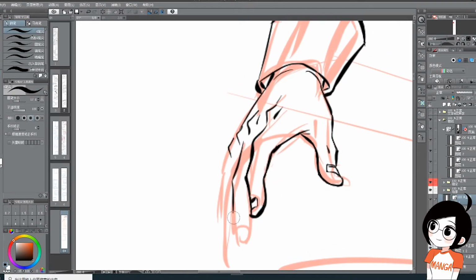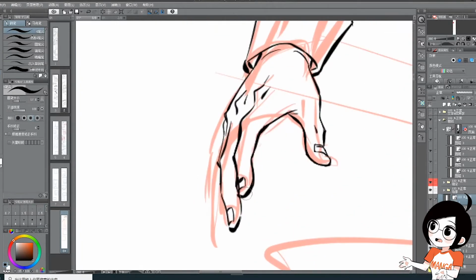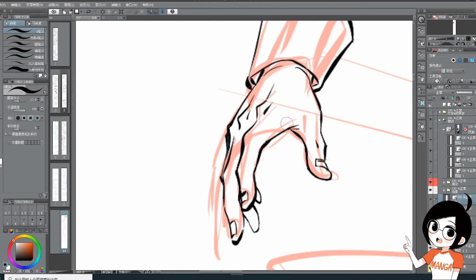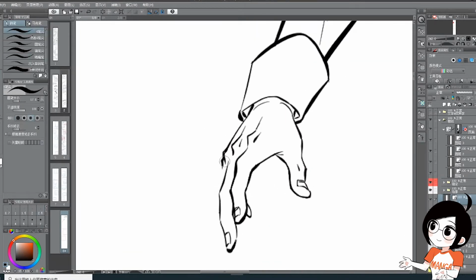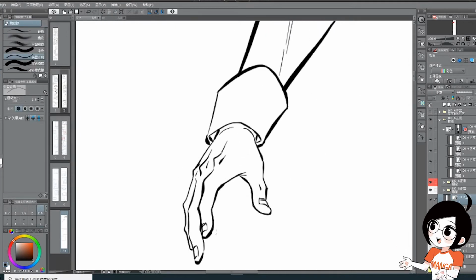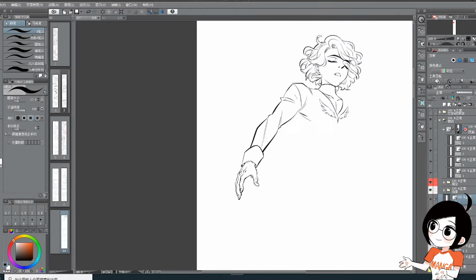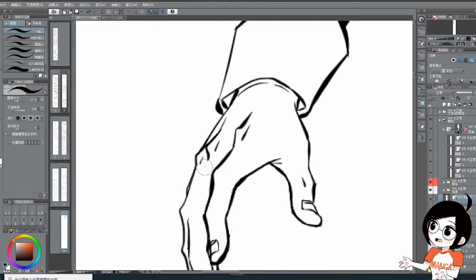But if you just want to draw a relaxed genre of manga, such as romance or comedy, you don't need to learn that much. Fundamental theory of anatomy is enough. I know there are so many tutorials on perspective on YouTube or elsewhere for you to find and learn, from the simple one-point perspective to the complex three-point perspective. You can get any knowledge you want with just a search on the internet. So I won't bother you with these basic theories.